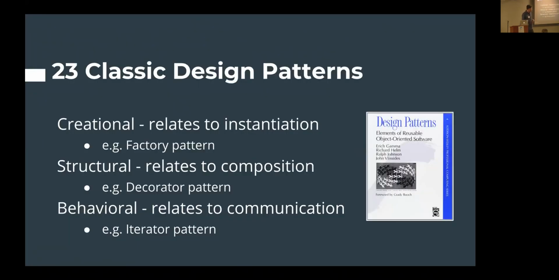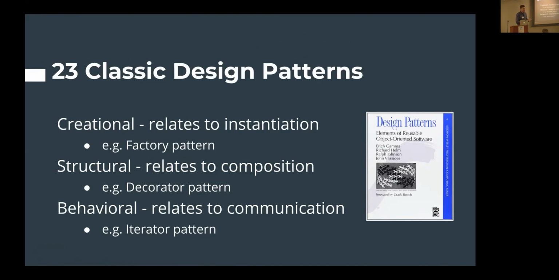So the Design Patterns book, one of the first that I showed, covered 23 classic design patterns, and it categorized them into 3 kind of groups. Creational, which relates to how you essentially create or instantiate a value. Structural, which relates to the composition of behavior and also composition of code. And obviously in the traditional object-oriented landscape, that meant, I think, more specific things. How we do composition in Go is different.